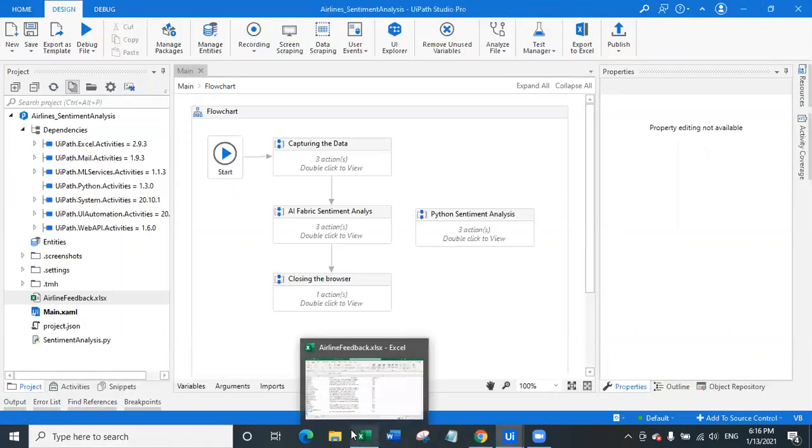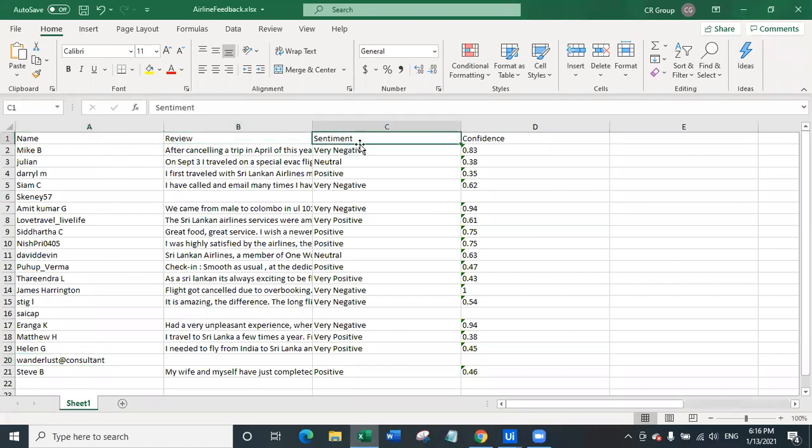Okay, and now let's see what we have. So we have the review and we have the sentiment of each and every review captured here, along with the confidence of the particular sentiment. Now, what you can do at an organization level is utilize the same model to identify sentiments out of the feedback, customer review about your product if you're in a product-based company, or if you're finding out the reviews out of employee feedback or any survey that you do. You can run this model on any data which is written in English and which gives a feedback or review about the product or the services, identify the sentiments and the confidence, and then filter out only very negative data so that you can focus on the weak points or the aspects that you need to improve on. So this is how easy it is to use this model.